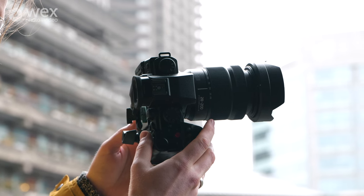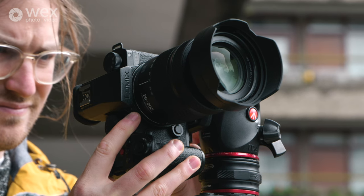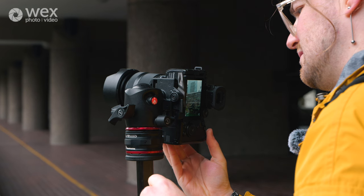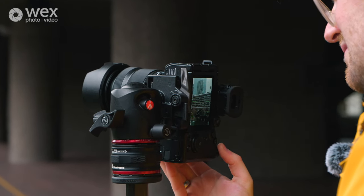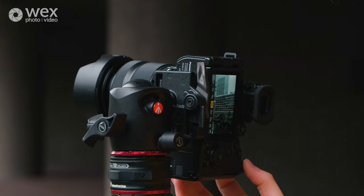What I realised as I set this shot up is that I wanted it wider and I didn't have to change lens once. I started at around 135mm thinking I'd be tight in on the water feature, but as I changed my composition I pulled back to 50mm. This is a lens that allows you to explore without having to think about what lens you need. I was able to set it up on the tripod and use the zoom to adjust the composition exactly as I wanted.